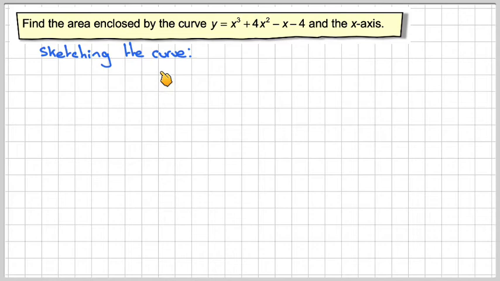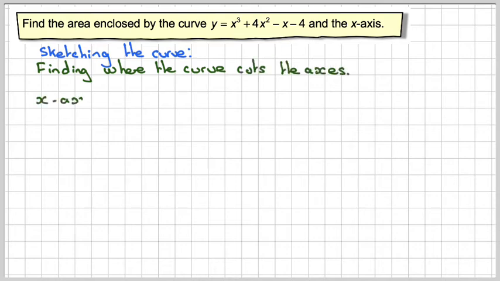The first step would be to sketch the curve. We're going to look to see where this curve hits the x-axis and the y-axis. We'll start with the x-axis, so on the x-axis y would be equal to 0, so we need to find the factors using the factor theorem.